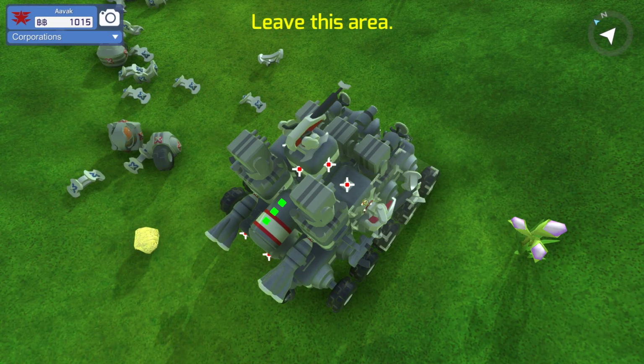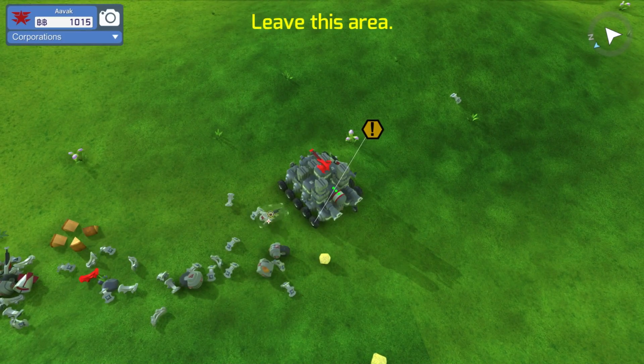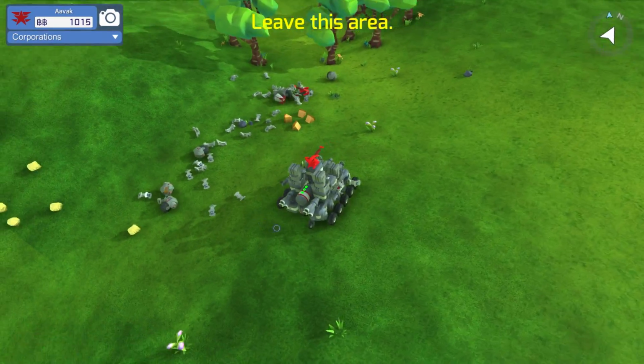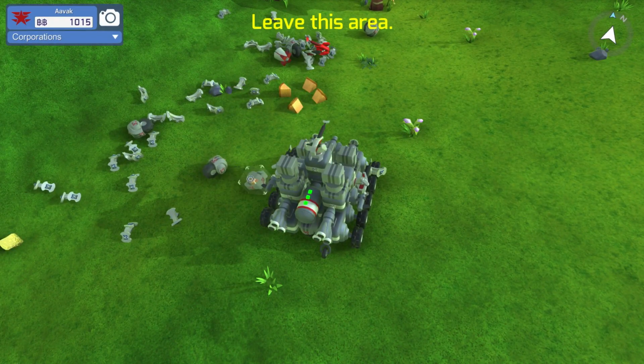Can I add that on? No, I can put it there, though. I didn't even think of that. Now that I've got enough. Leave this area? No. I'm not going to leave this area. This is my area. I worked hard for it.